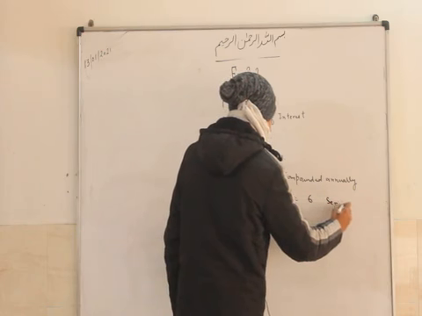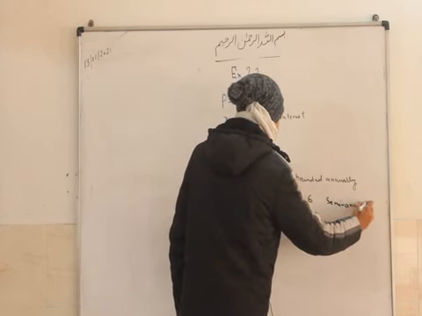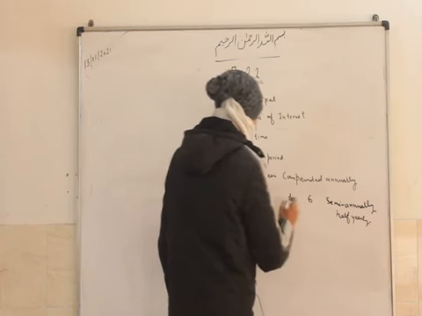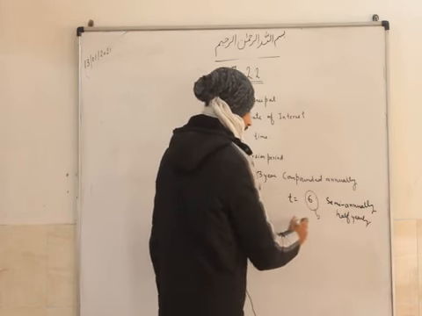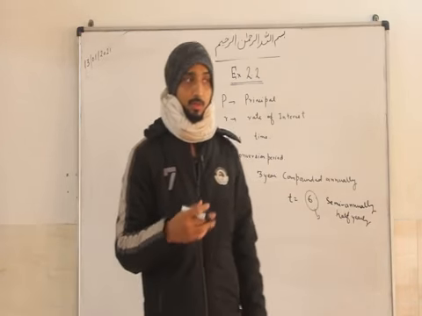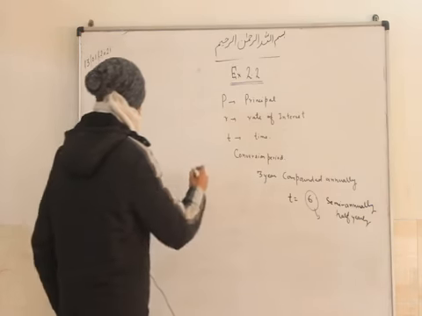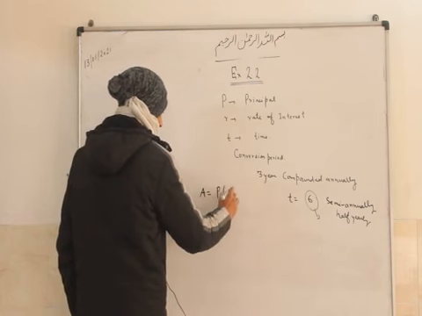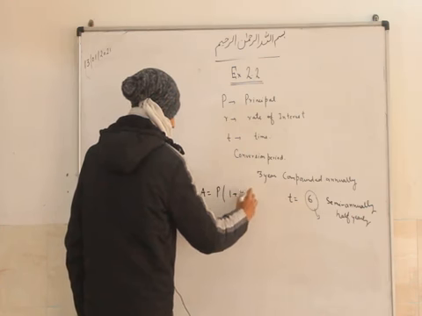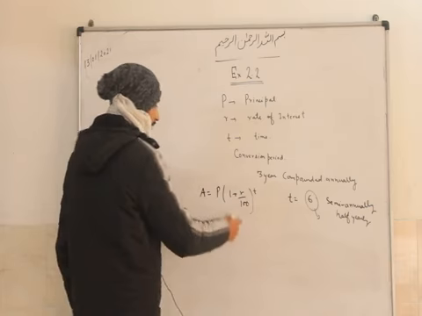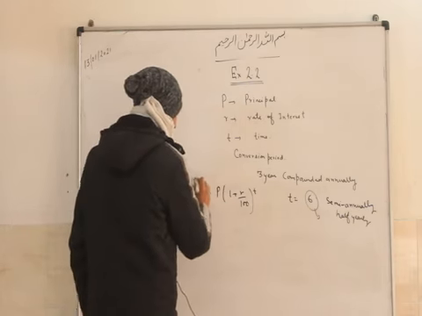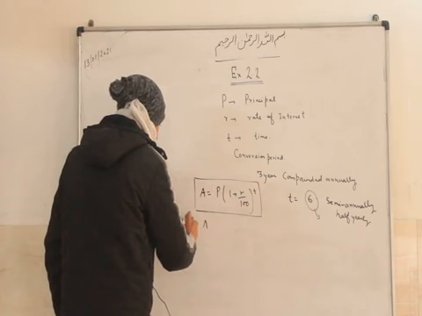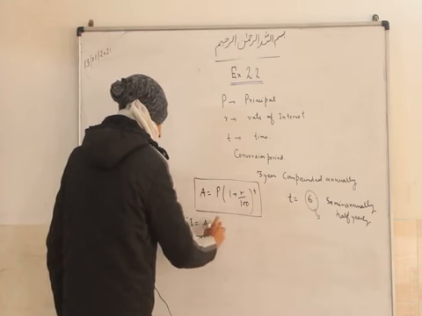If it is semi-annually, or we can say half yearly, in that case the conversion period will be 6, because after every 6 months the compound interest will be added. So the formula for calculating the compound interest: first we calculate the amount, that is P(1 + R/100)^T, or N, we can denote this time by T or N. This is the main formula to calculate the amount, and if we get the amount, we can find the compound interest. Compound interest equals amount minus principal.